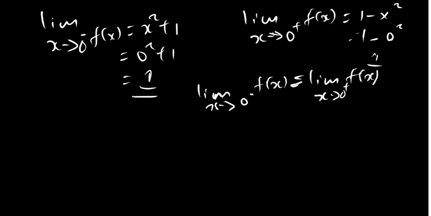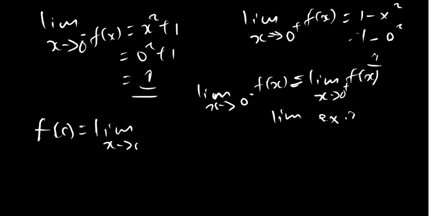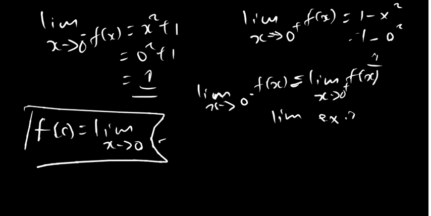If these two conditions are equal, then you say that this limit exists. The limit exists. So if the limit exists, meaning you can say that f of a or f of c is going to be equal to the limit as x approaches 0. Then the limit exists. So it is continuous at c is equal to 1. And this is what I wanted you to see here.